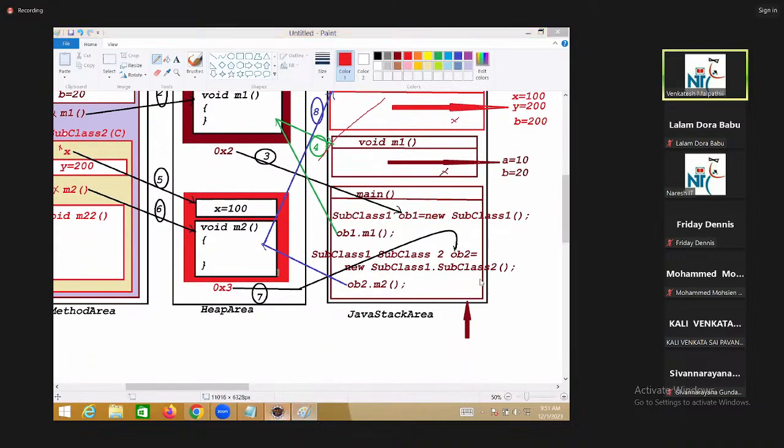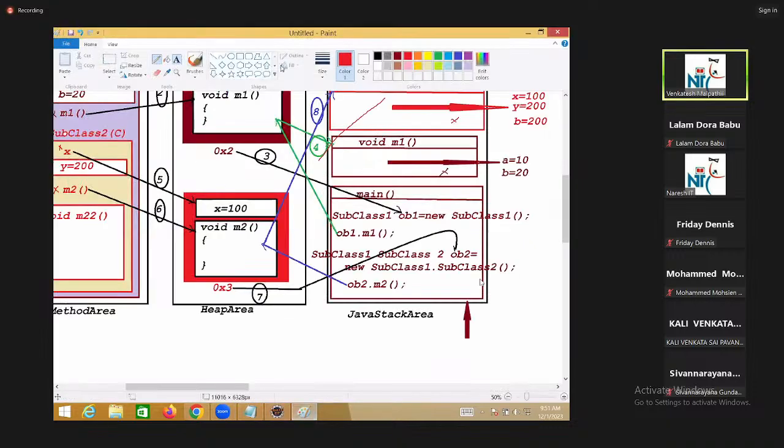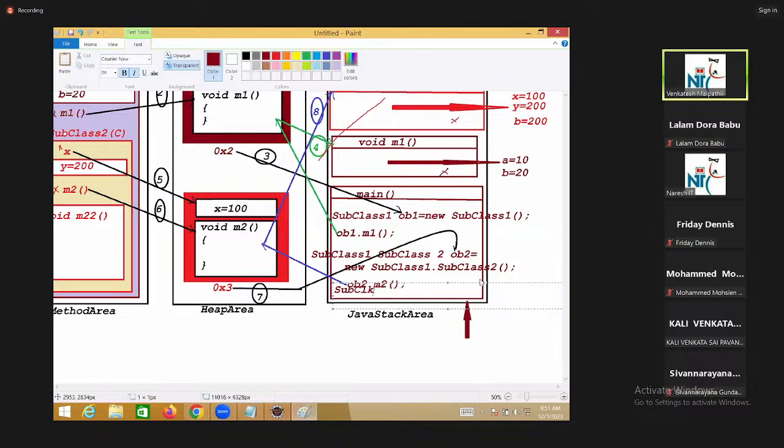I am calling the static method directly. M22 belongs to subclass 2. Subclass 2 belongs to subclass 1 here. Subclass 1 dot subclass 2 dot M22.